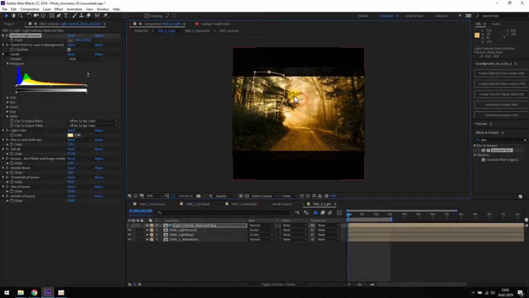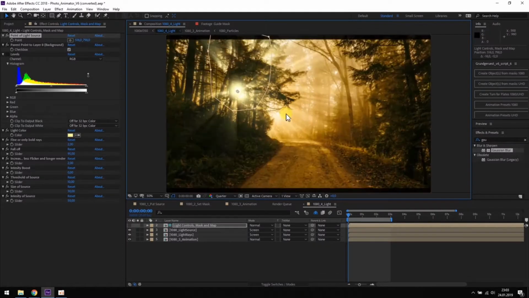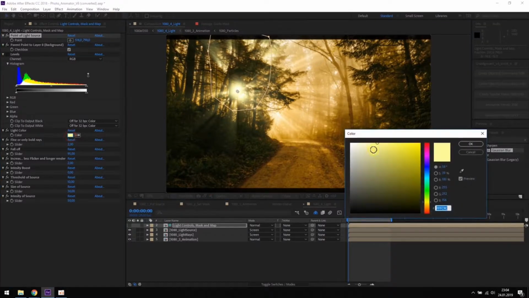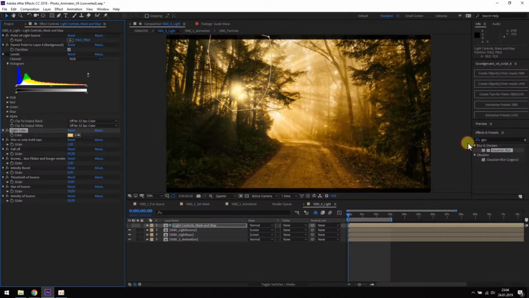In this case, I want to match the direction of the original light rays from the picture, so the light source should sit somewhere like here. We also want to match the color of the original light rays, so it should be more orange, something like this.